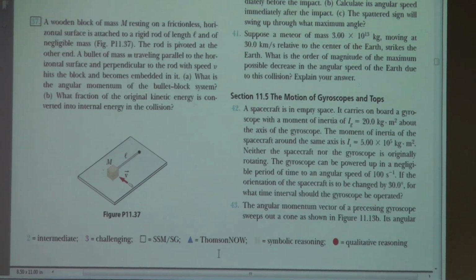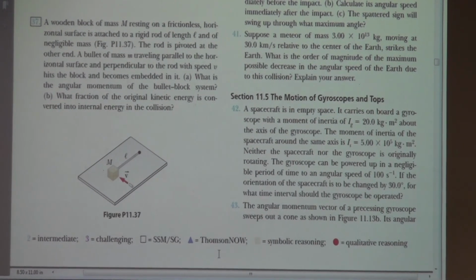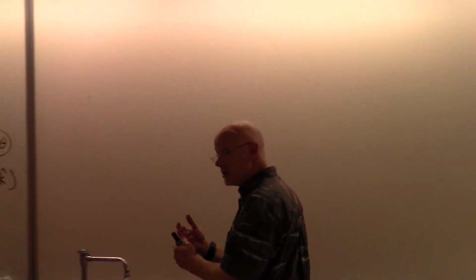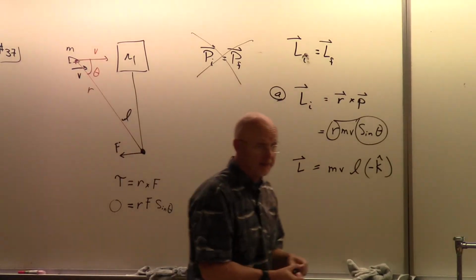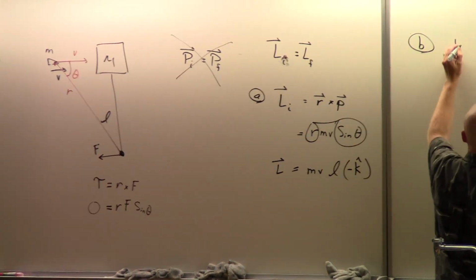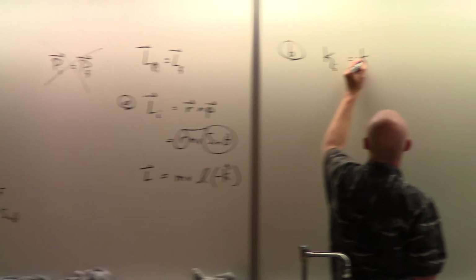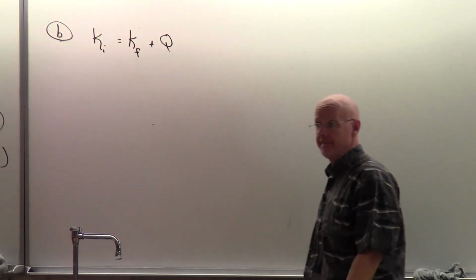And again, we did problems like this in Chapter 9. Of course, in Chapter 9, we were talking about a linear collision, and we said, okay, the momentum before is equal to momentum after, and then we worried about energy and figured out how much heat is formed. Same thing here, except instead of having conservation of linear momentum, we have conservation of angular momentum. But working out B, I would say the initial kinetic energy must equal the final plus any heat that's created along the way.